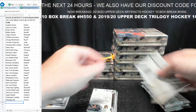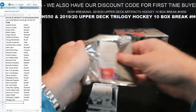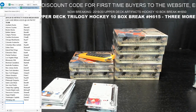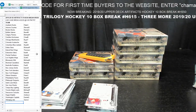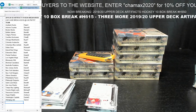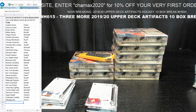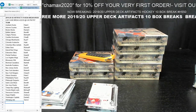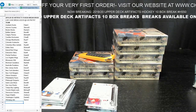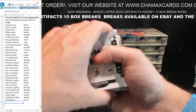A756 and A757 — when will they be broken live? Let me look. If they're under five spots left, we'll schedule them. You can go to ChamaxCards.com, put A756 in the search, and it'll show you it's got ten spots left. A757 also has ten spots. Once we get below five, we'll schedule them and send everyone an email with the date and time.